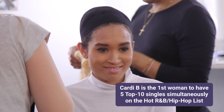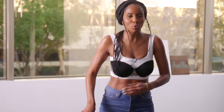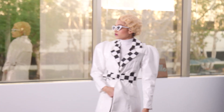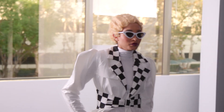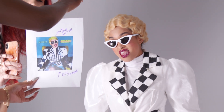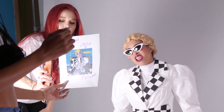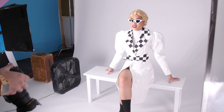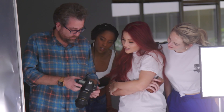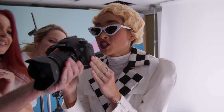It looks like you could go to the Grammys like that. Introducing — Cardi! And then you got to put your arms out as if you're on armrests. Keep your head more forward. Her skin tone in this picture is like — head up a little more. Exactly. Wait, why do you look exactly like her? It's actually really scary. This is weird. This is so good. That's really hard because I start not knowing what I'm doing. It's perfect — stop. This is ridiculous. 100% positive? Yes. Holy — that's perfect. It's so good.